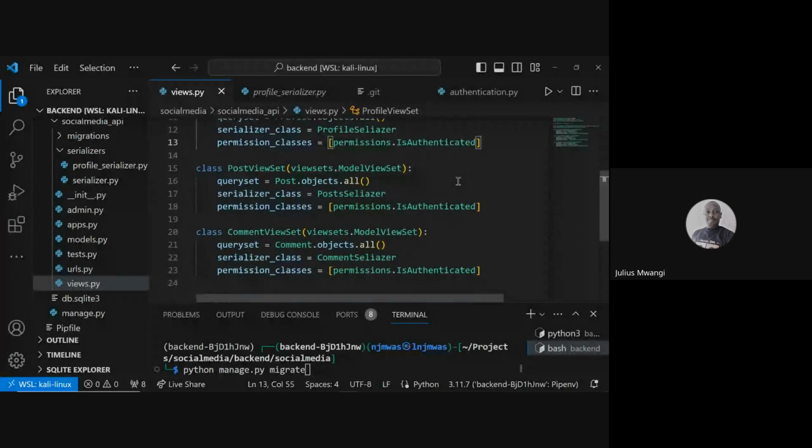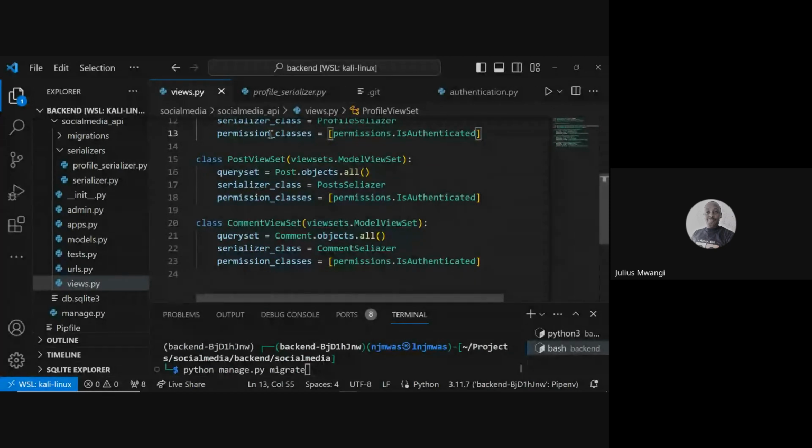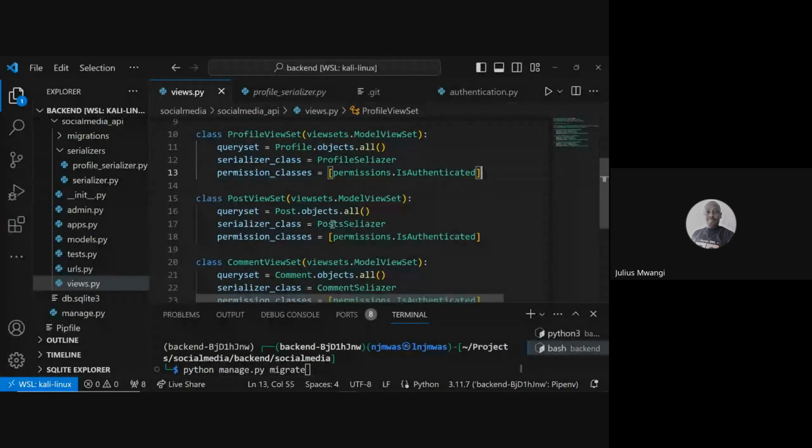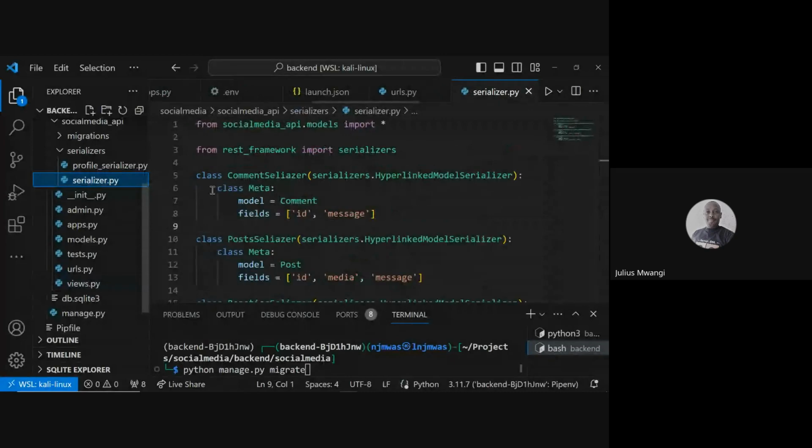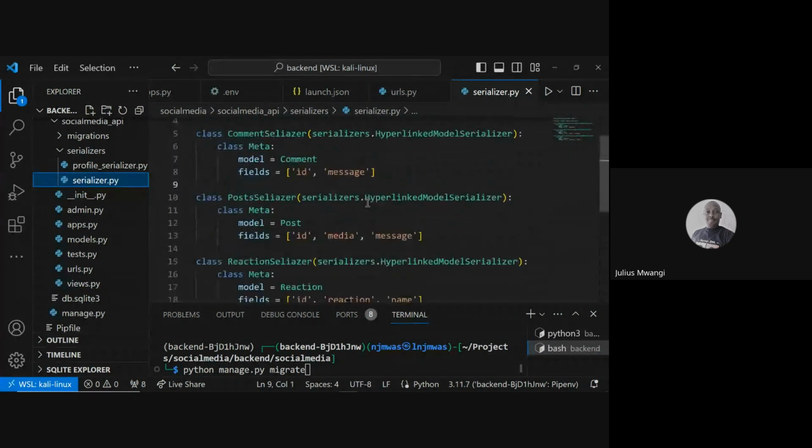So those are the permissions. Of course, now you can do that to all other models, and each model has its own serializer, right? For this, I wanted to create a file for each serializer, but I just decided to put everything in one file. And you can actually combine a view and a serializer at the same time. It just depends on how you want to structure your files. So this is what it is all about.